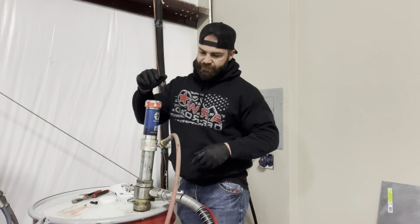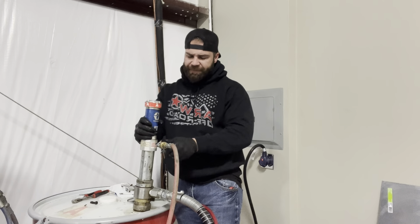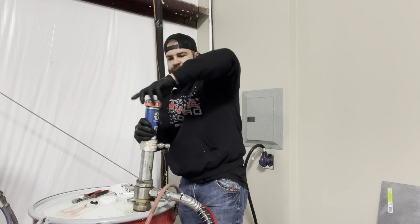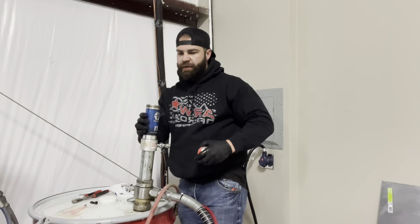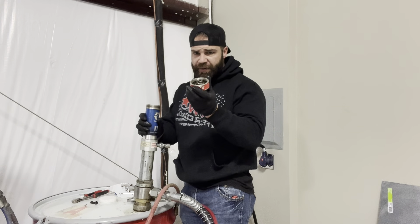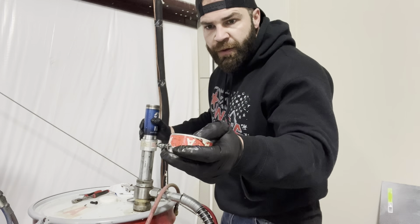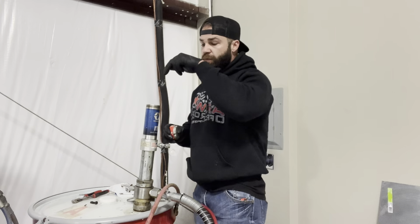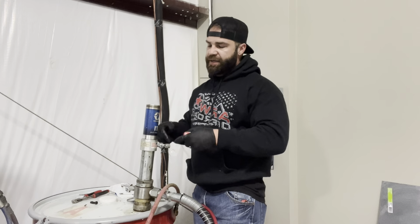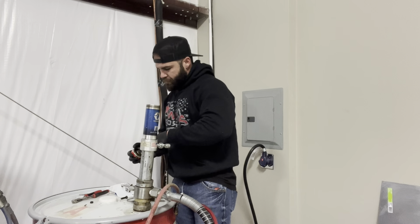It's stuck in the top stroke — makes one stroke and that's it, then stops. So we want to figure out why that's happening. I'm going to take this, cut the hair off, and start with the top cap here. Right now my valve is at the very top stroke — it stopped just shy of being able to hit this spring on the top cone. This cap has a conical spring that tapers down and should make contact with the top of your diaphragm inside the pump. If it stops short and can't make full contact with this spring, it's not going to divert the air in the opposite direction and make it go down.